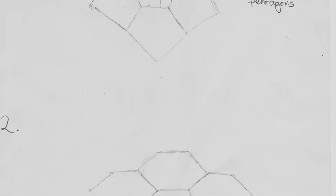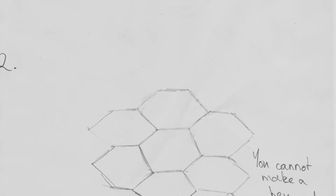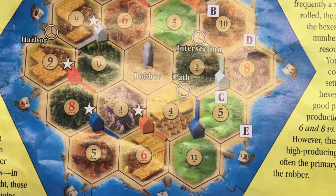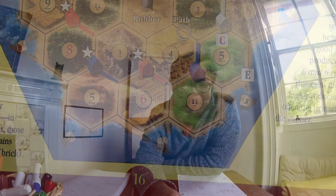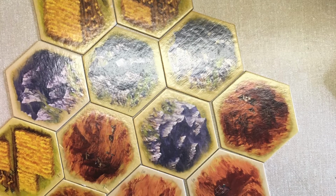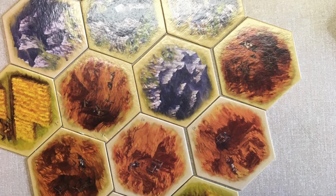Now another example is from a game, right? Your classmate was just showing me, look, you cannot do it. And here's another example. What game is this? Catan. I see. Good, so you cannot do it. You need to have at least 6. 1, 2, 3, 4, 5, 6. Now, it's not possible to combine many small pentagons into a bigger pentagon, and it's the same with hexagons.